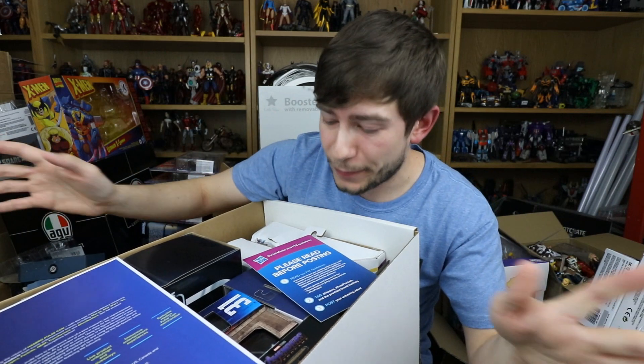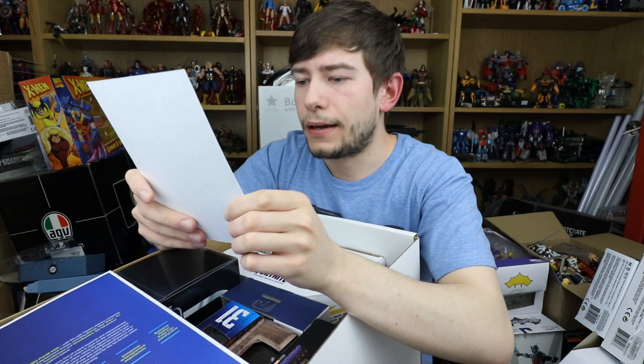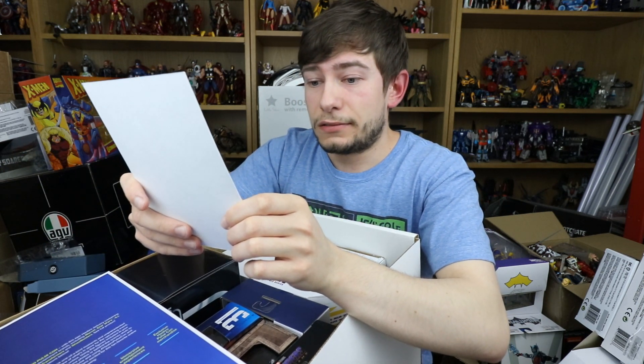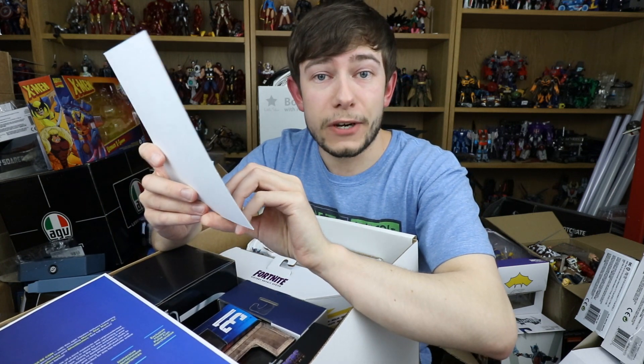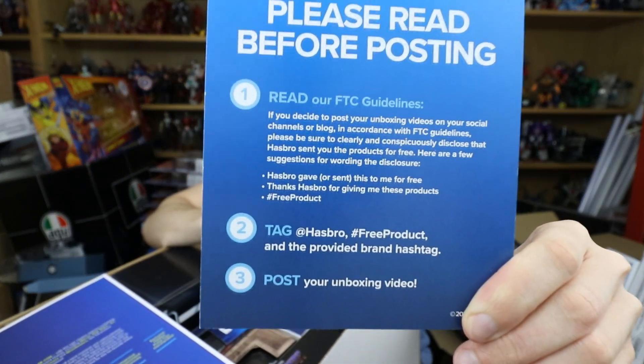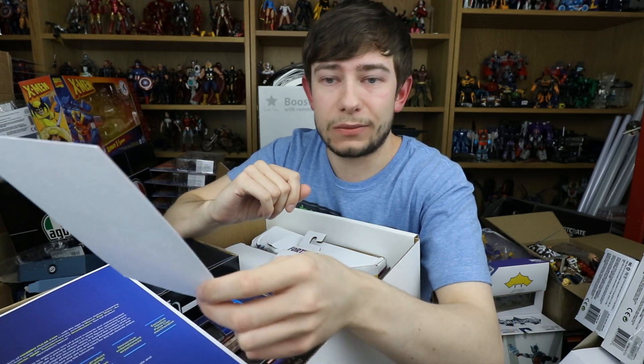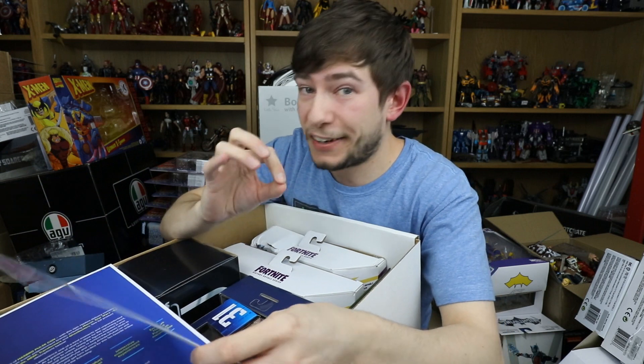I'm in a position where I can kind of show you — this is a big box and I don't have a lot of space right now because I've got a ton of other boxes around me. There's a couple of cards on the top here. It says 'please read before posting' — it basically says make sure you say that Hasbro gave or sent it to me for free. Hasbro did send this package out to me for free for marketing for PulseCon.